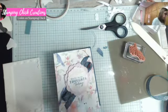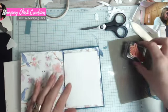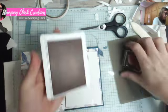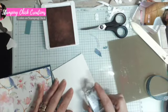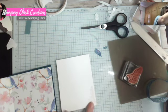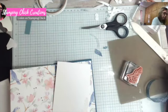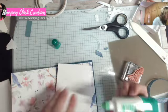Oh, and I have a piece of white for the inside here. So then my inside would go here. Which again, I could use this Bubble Bath and bring in, let's just do this. Let's move this out of the way for a second, and bring this in. And it ties it all together, right? And then if I had my envelopes close by, I could stamp my envelope with this as well. And then that way everything kind of ties in and is consistent and beautiful.